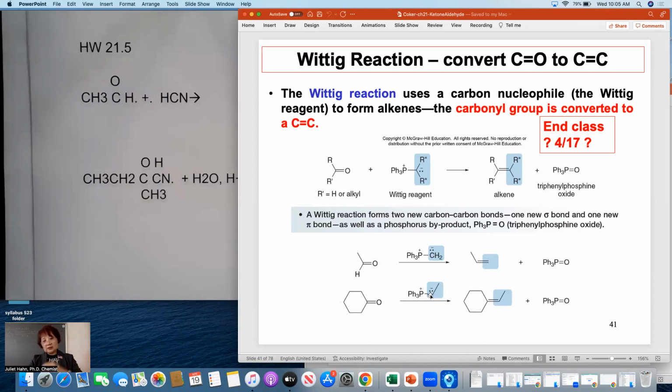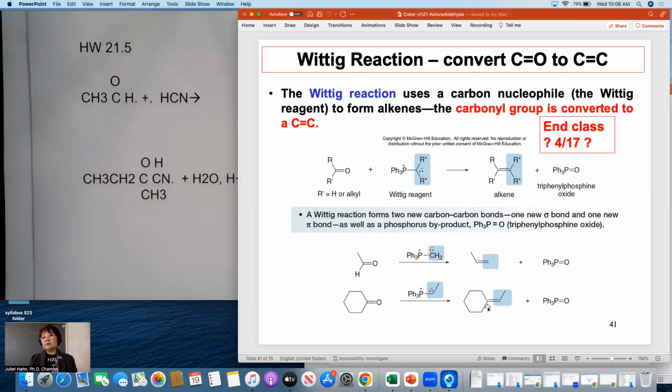The triphenylphosphine drops off. We're not going to really worry about its structure. It comes off, it gets the oxygen that used to be on the ketone or aldehyde, but we don't really need to know that because usually that's just junk that you throw away out of your reaction. But your carbanion is on the ylid, so that carbon attaches here, and whatever is attached to that, there's 1 methyl group. So you end up with one methyl group and the original ketone and the original aldehyde is still there. So you just have to recognize what are the things that you have attached to the carbon that's coming in.